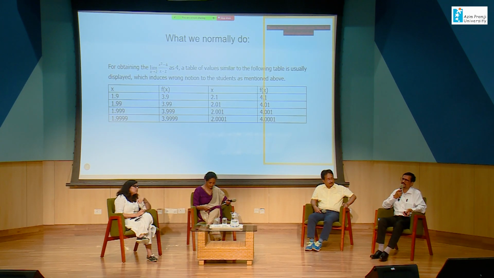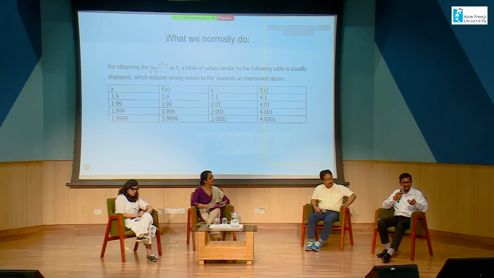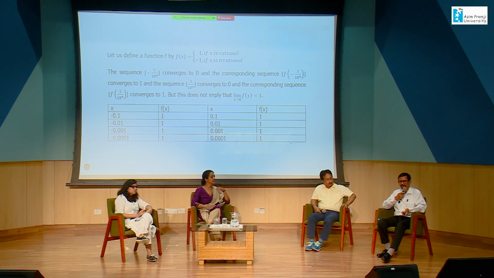So in a way, we are trying to give a wrong notion to them: that if x approaches the number 2 over 2 sequences, just 2 sequences, and we look at the behavior of the function as it approaches the number 4, we ask them to conclude that the limit of the function when x tends to 2 is 4. I'll give you a counterexample, like this example of a function.